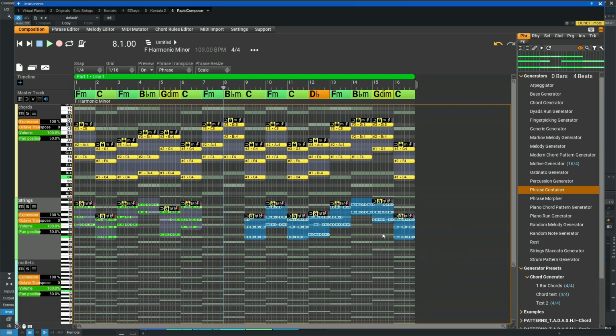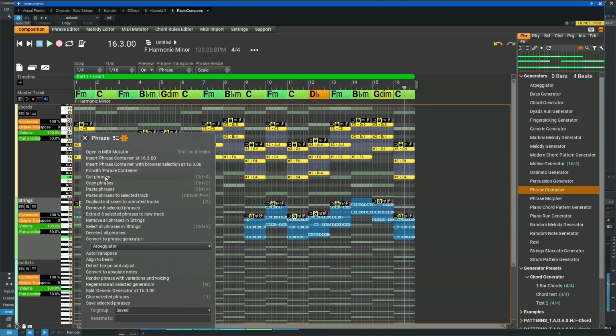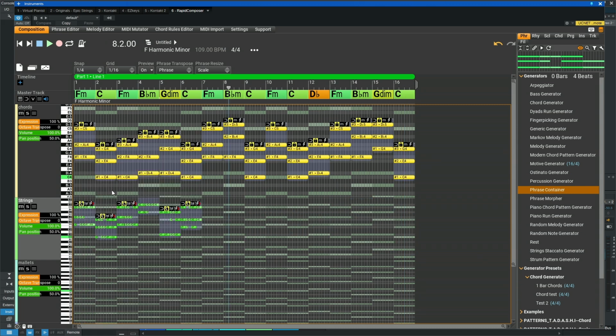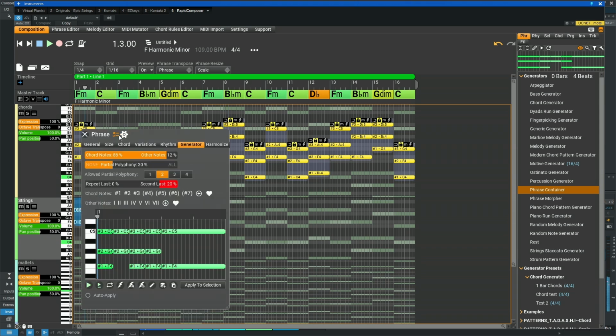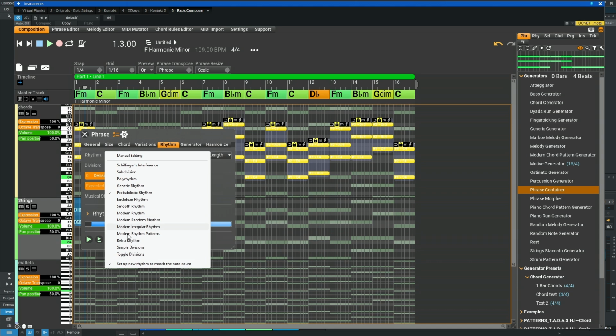And we have a pretty cool progression right there. I'm just going to right click and get rid of all these. And so let's see what we've done. So we've actually utilized generic generators and phrase containers. And we can actually go in here and really customize things. We can randomize things. That's not bad. We just hit apply, or we can change the rhythms, and you have lots of rhythmic options here, which are, honestly, most of them sound really good.